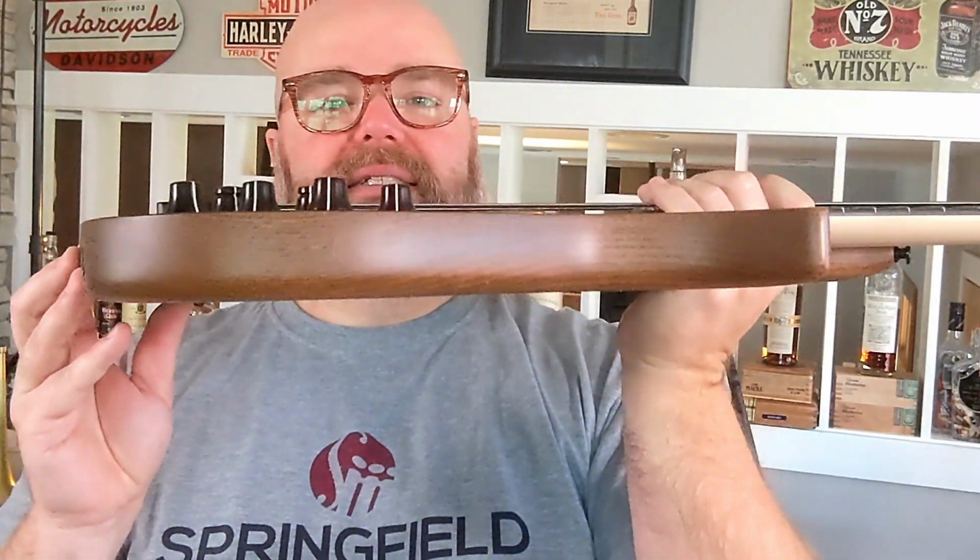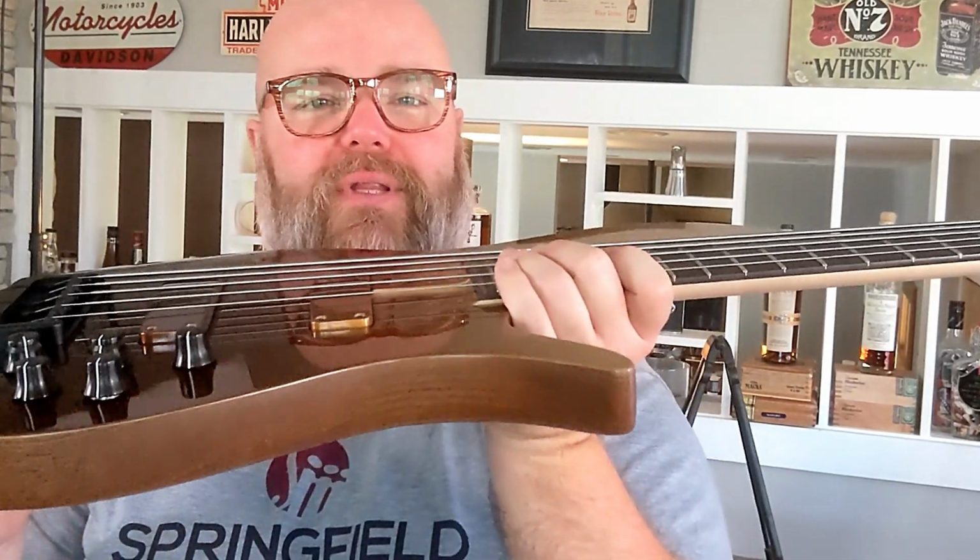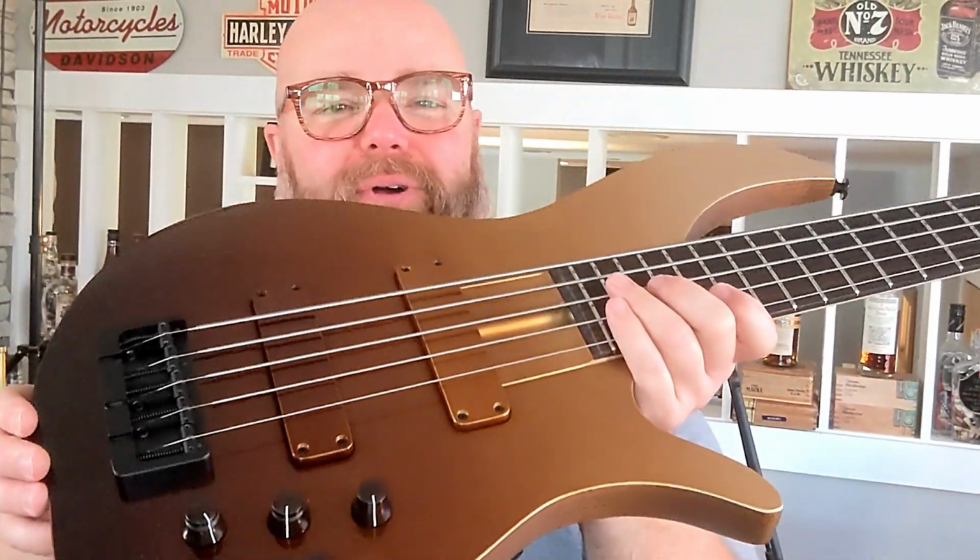So normally F basses have all kinds of, sorry, my dog just walked by and hit the camera with his tail. And now he's walking by again.